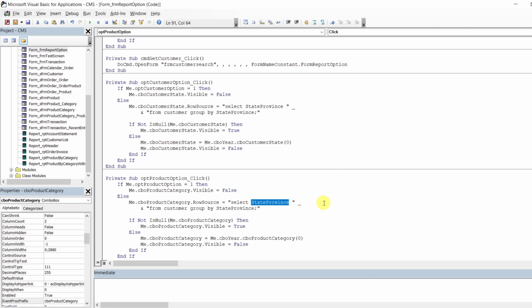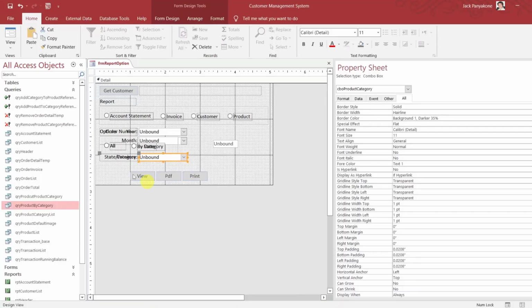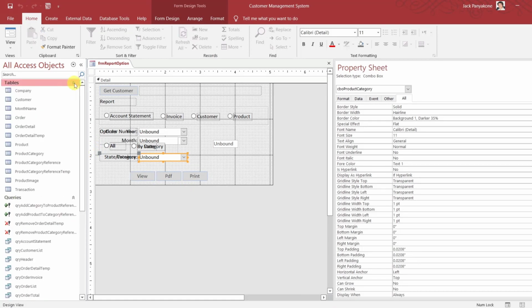And then right here we'll say category ID, comma, category name from query. As a matter of fact, we can just get it from the table. Product category.